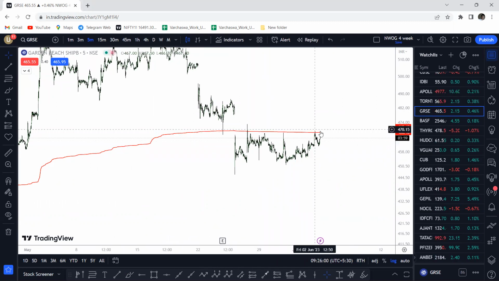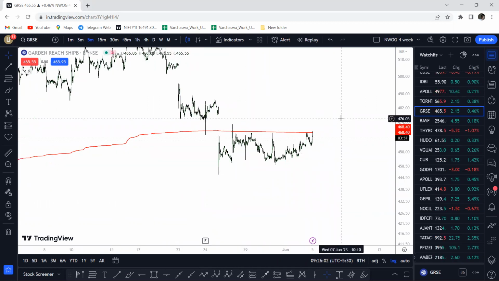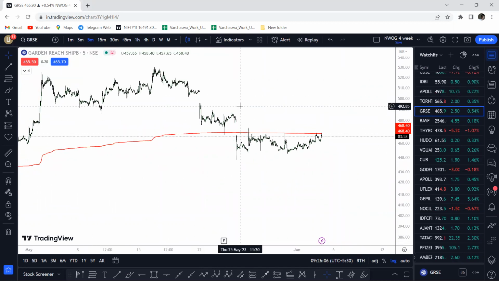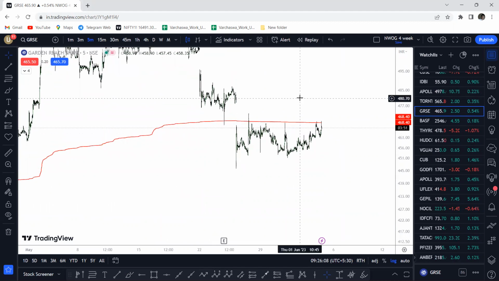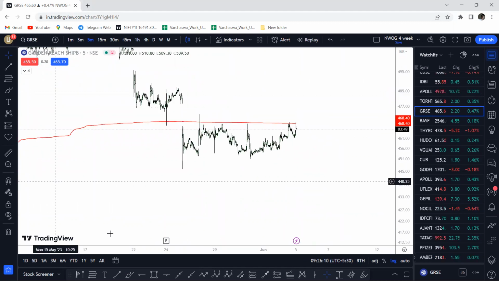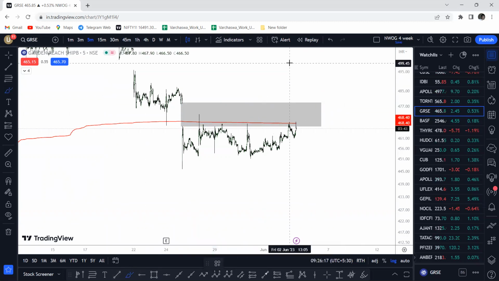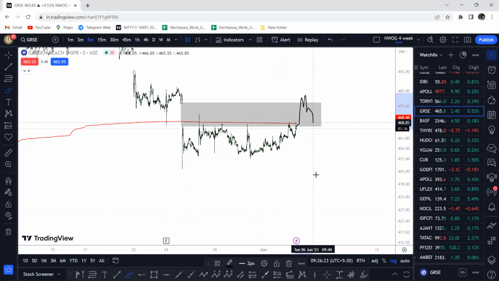This looks like a VCP, right? But it is going to fall down. Why is it going to fall down? Because this is probably not forming on the daily demand zone. And if you see, we have this huge gap. So what the price can simply do is, if the price is unable to break above it, okay, now let's say the price breaks above it like this, and if it comes back down, in this case it is going to shoot back down, right?